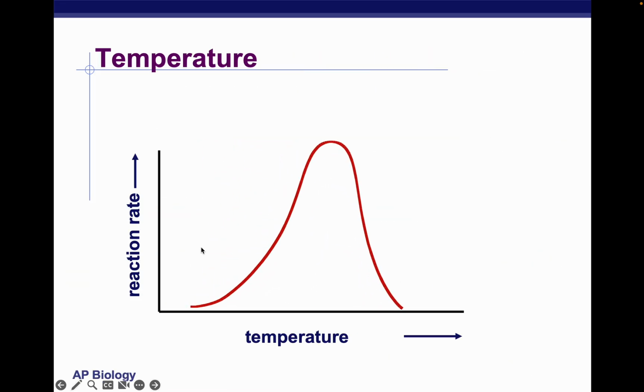So this is also a diagram of temperature and reaction rate. Temperature actually will increase reaction rate to a certain point, but once it reaches the top and crosses that, the enzyme will start denaturing and the rate will fall rapidly. That's at, for example, in this case, 37 degrees.